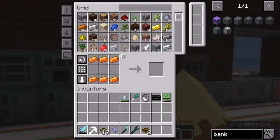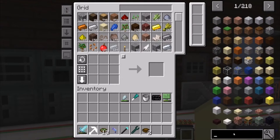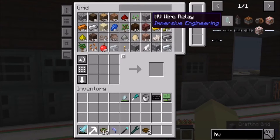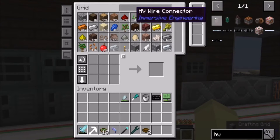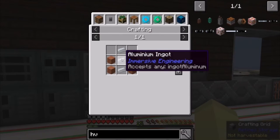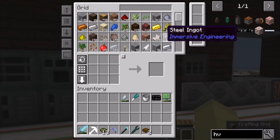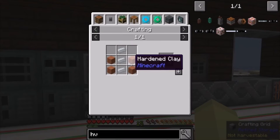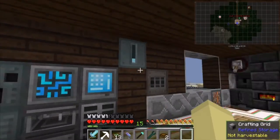Awesome! So the next thing I want to do is make upgraded HV cables, basically. Wire connectors, relays, and coils. For them, I'm needing lots of aluminium, which I presume I've got. Awesome, got aluminium. Presume I've got hardened clay, at least some of which.